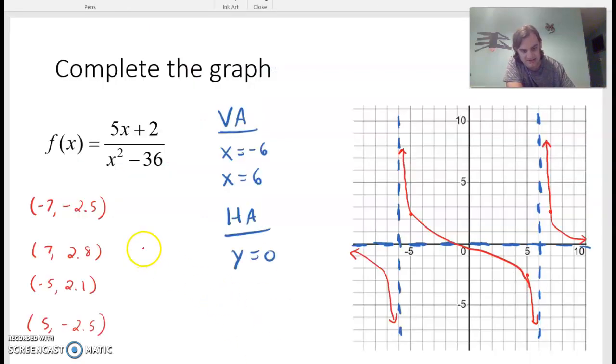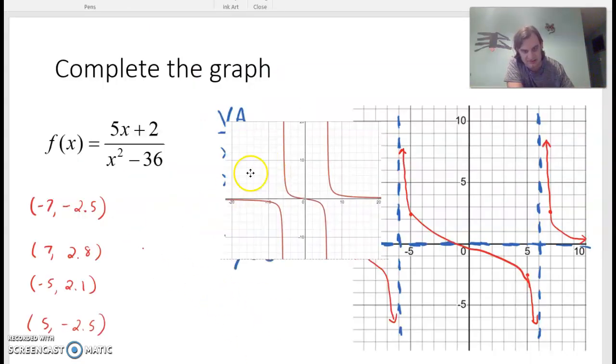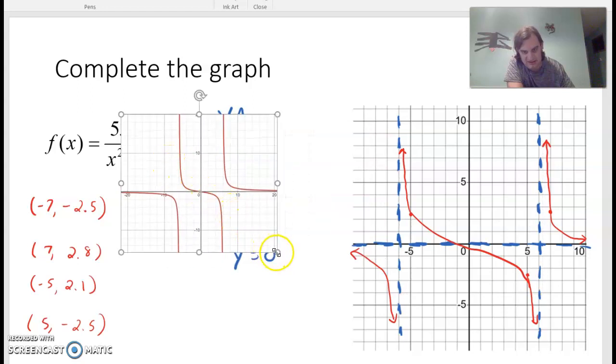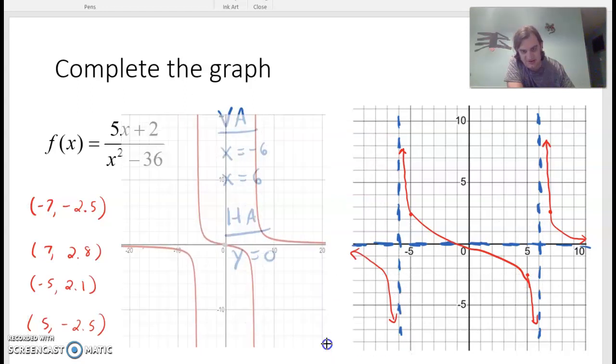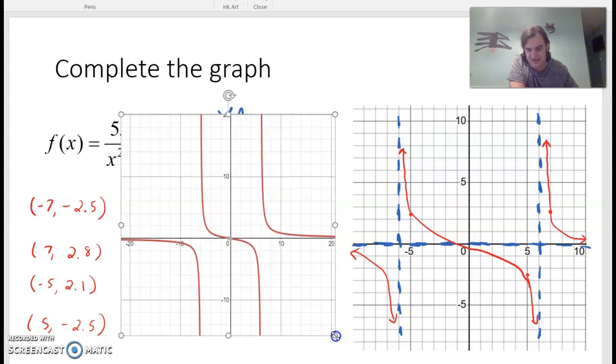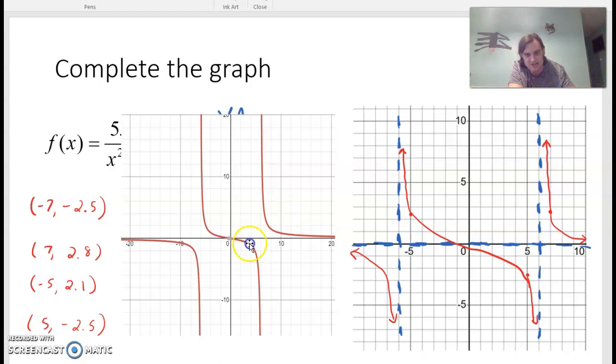It's possible to make some mistakes here, but the graph is kind of zoomed in a little bit differently, but we see the general shape here. We see the horizontal asymptote at y = 0, and we see the 2 breaks that appear to be right here around 6 and -6. Okay. So we did good there.